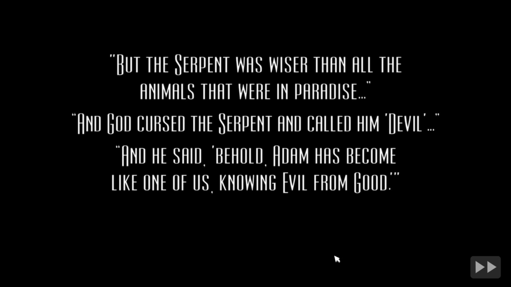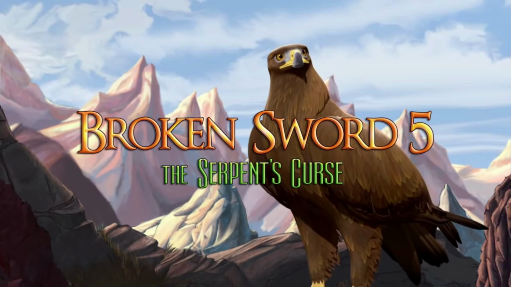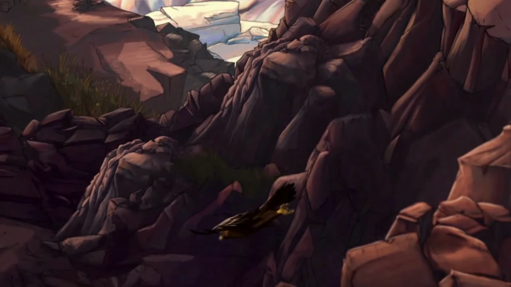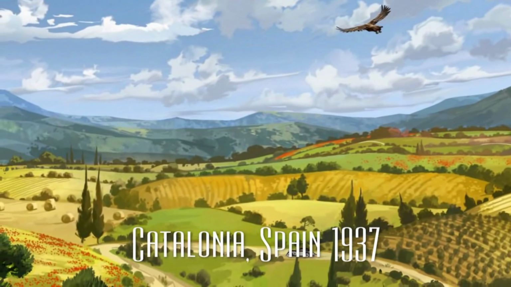But the serpent was wiser than all the animals that were in paradise, and God cursed the serpent and called him devil. And he said, behold, Adam has become like one of us, knowing evil from good. Battle not with monsters, lest ye become a monster. And if you gaze into the abyss, the abyss gazes also into you. Revolution in gaming. Carl Cecil. Eagle flies away! Dives down! And then up! To reveal the fields of Catalonia, Spain, 1937!